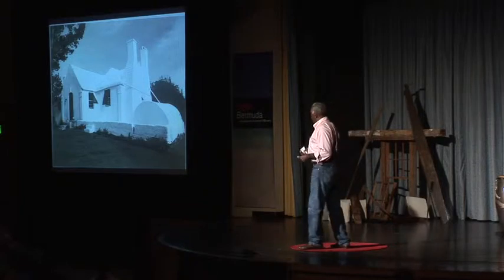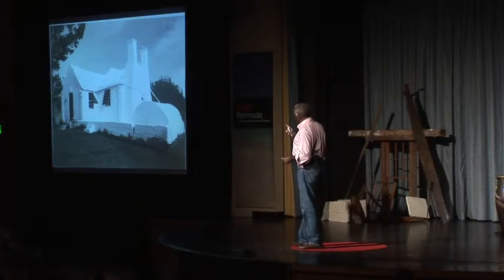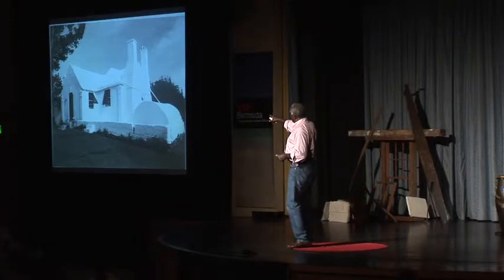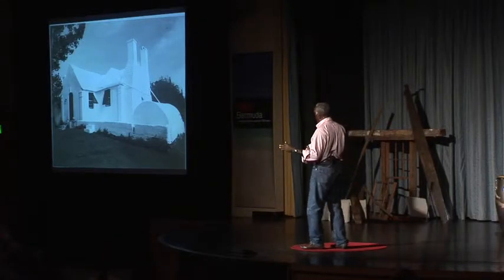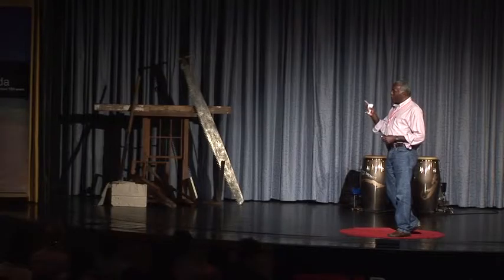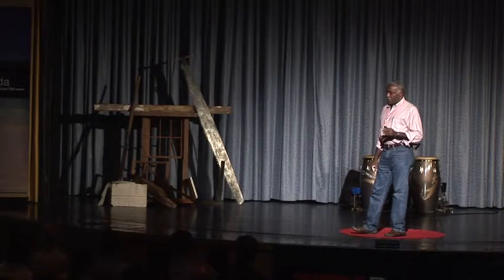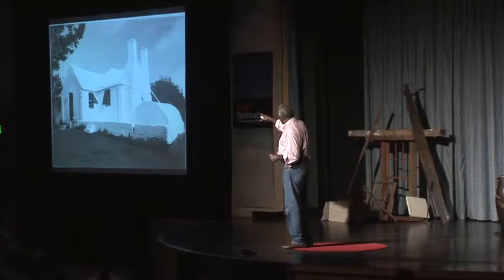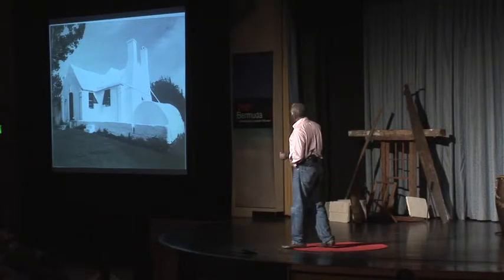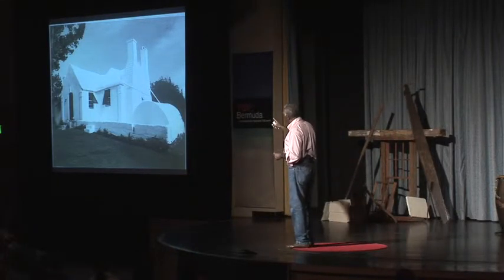One of our classic Bermuda cottages, as you see, there's the white roof, and the more important part to this exercise is the tank on the side, that little arch, that dome tank. Connecting the tank to the building is a water catchment. Just behind that little wall, there's a water catchment. Originally, prior to those pipes that you see coming down from the roof, that was the way in which the water was collected off our roofs.